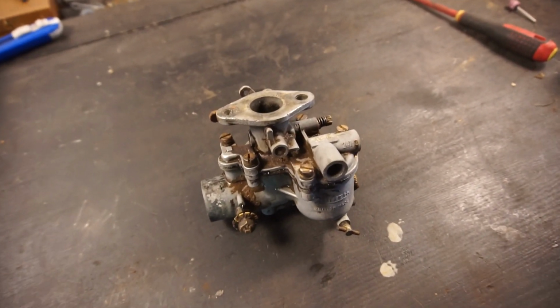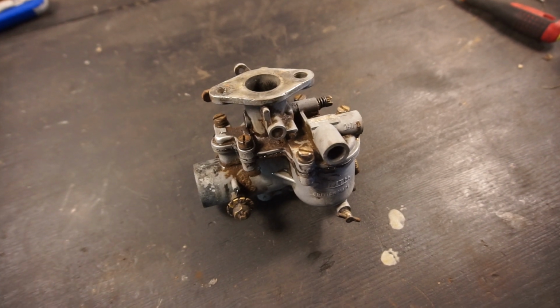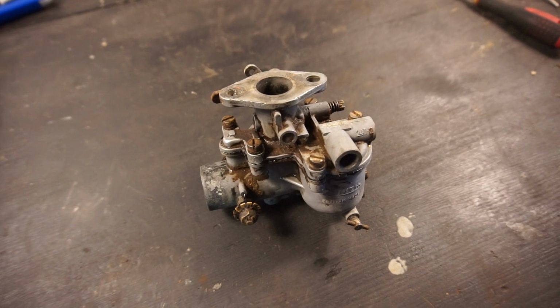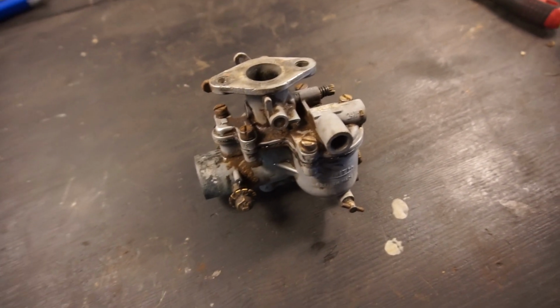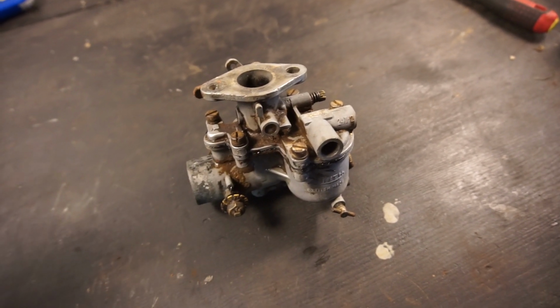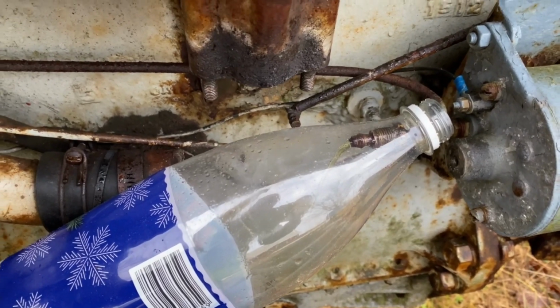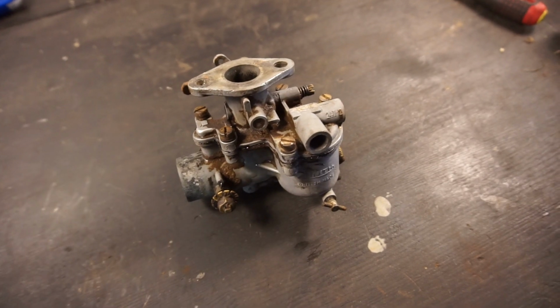I have been over at the tractor just to have a look at the fuel system. I plan on taking the tank off. However, it's almost like those bolts holding it in are so rusted in place, I don't dare take them off right now because I think I'll break the tank. So all I did was put a bottle under it, opened up the tap, and found that one of the tanks flowed out really easily, and it looked pretty clean. I mean, it smelled terrible, but it looked pretty clean.